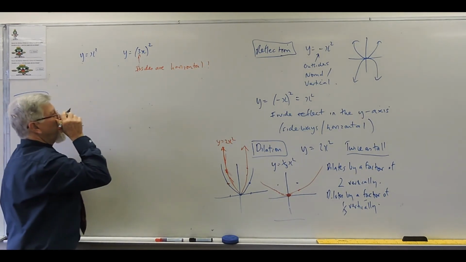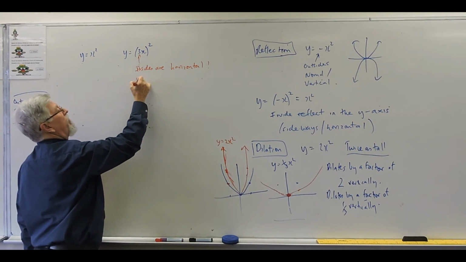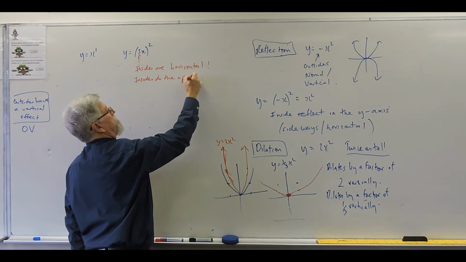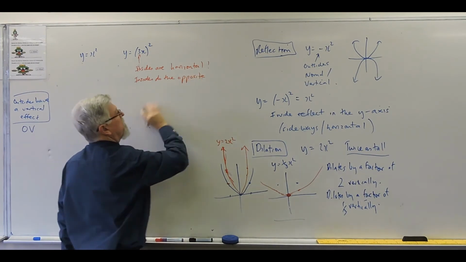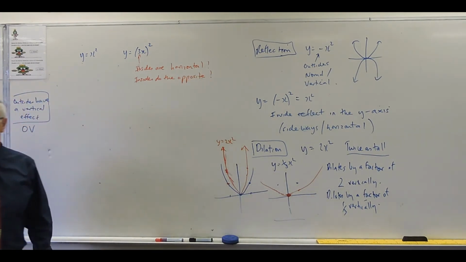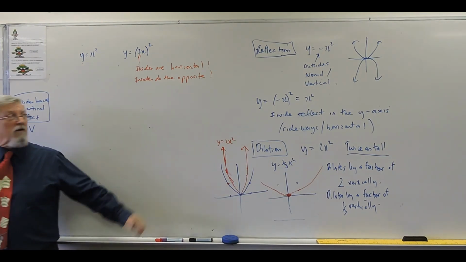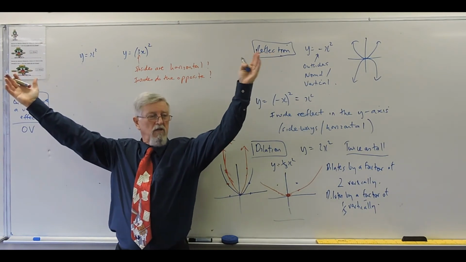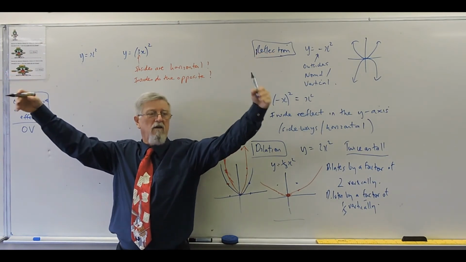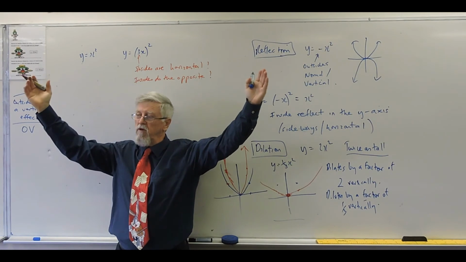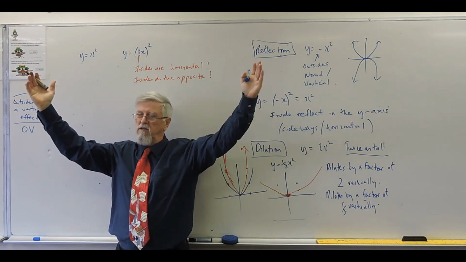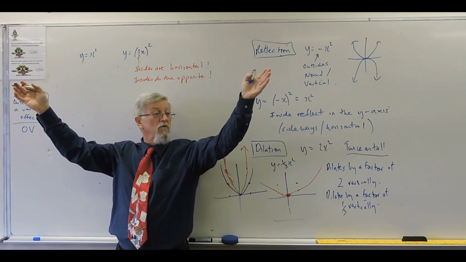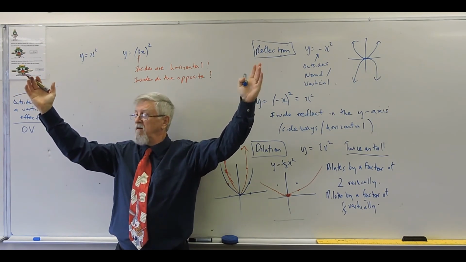Big one, guys. This is where people muck up. Insides do the opposite. What do I mean by do the opposite? Is that going to make me 3 times wider or 3 times skinnier? Common sense, if you think of 3 times by 3, it's going to go 3 times wider, but it doesn't. Insides do the opposite of what you expected. What does it do? Makes it 3 times skinnier.